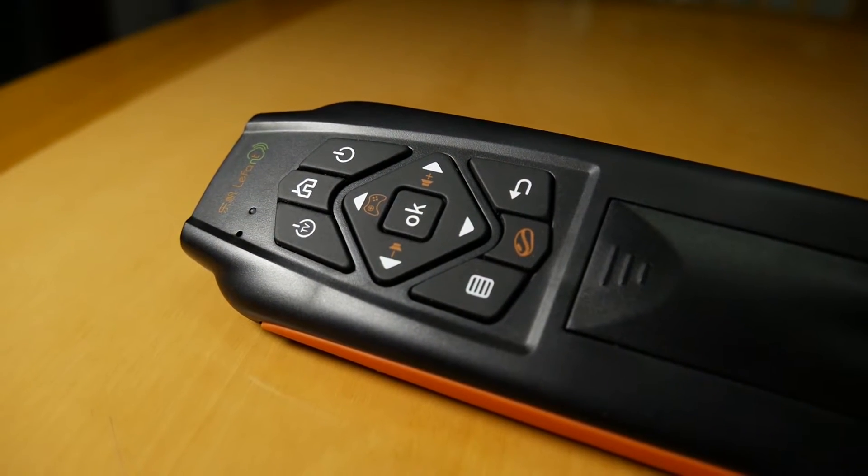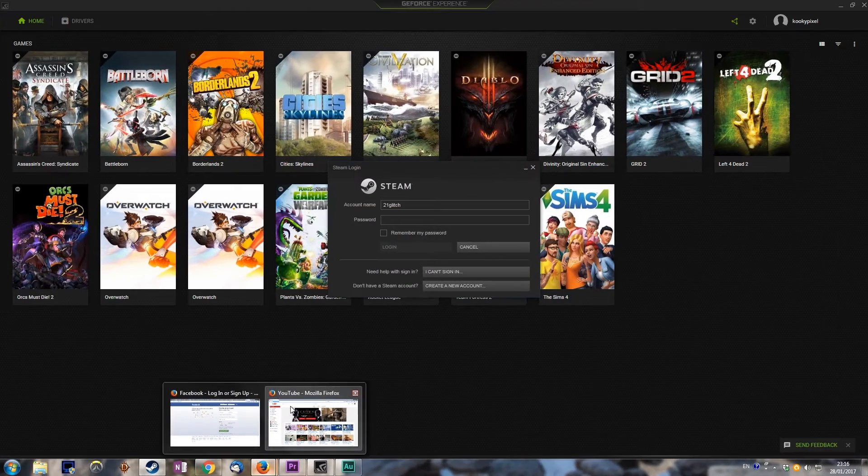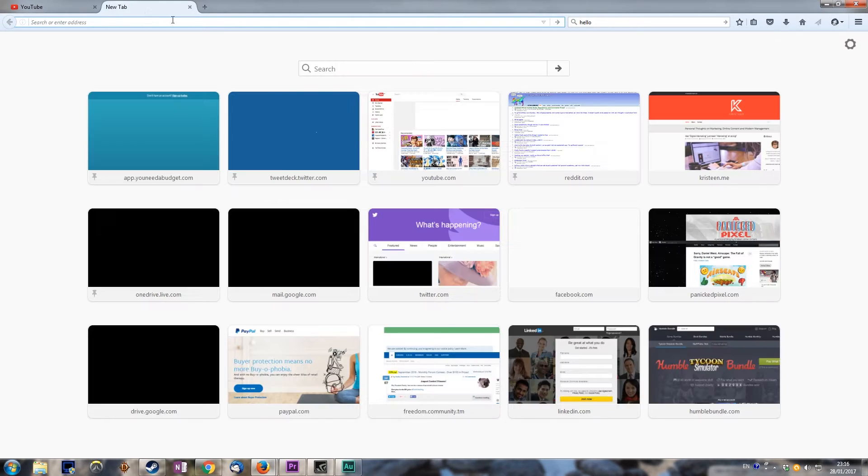Let's get to my thoughts on this product. Initially I was skeptical about the precision, because I assumed that unless this was in the higher price range, it would be pretty bad. But right off the bat, after plugging this into my gaming rig and laptop, I was pretty impressed — even the smallest icons I was able to click on, and it wasn't that hard to click and drag scrolling bars in a browser. Sometimes the tracking might get misaligned due to the sensitivity, kind of like overshooting off a mouse pad on low DPI settings. You can fix that by clicking this mouse button to turn it off and then realigning your hand.